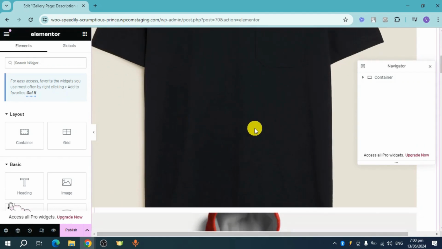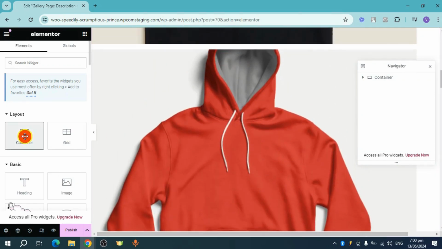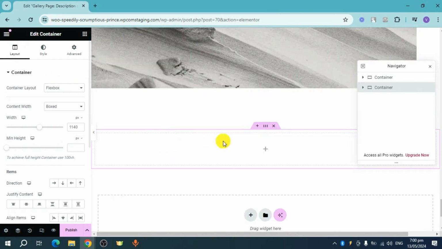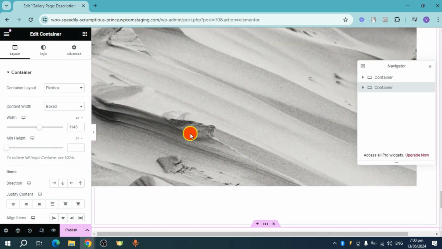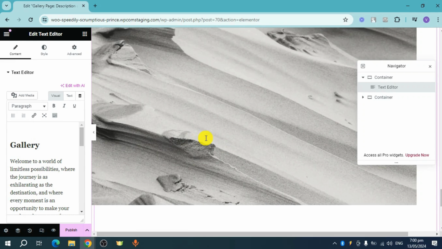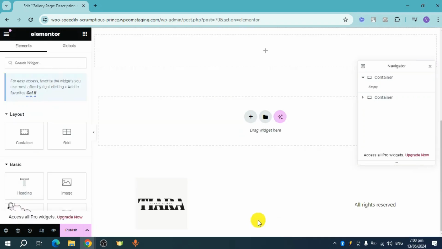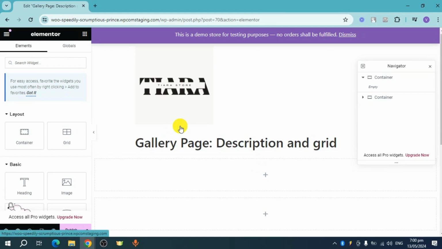The page looks like right now, so it's actually kind of messy. So you can choose a layout right here. It can be a container or a grid. You can add those few things that you want as well. If you want to delete particular parts, you can select them. And then once you have selected them, you also have the option to duplicate, but here's the delete option right here if you want to delete it. So I have actually deleted the gallery page that I had earlier.